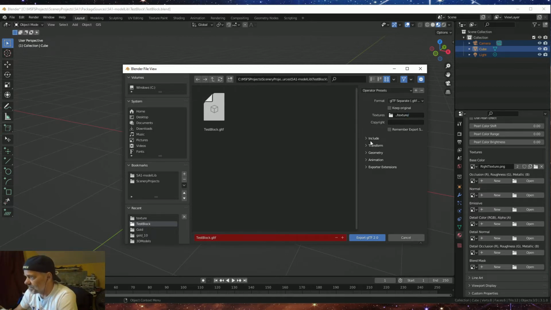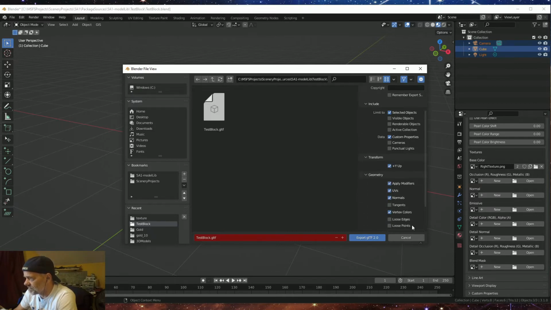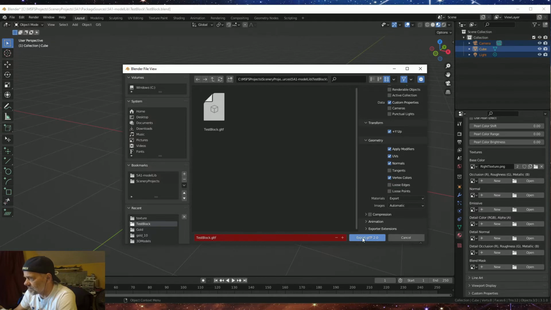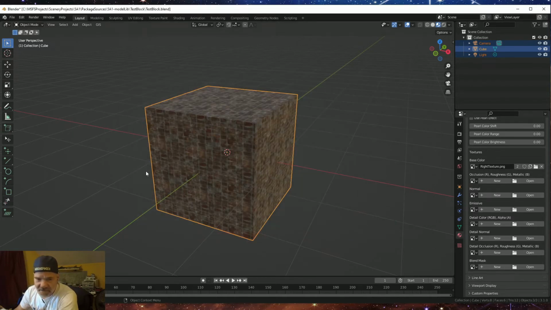And I'm going to make sure that selected objects and custom properties are checked. If I have lights, I'd do that, but I don't. All of this stuff is correct. Apply modifiers if you have it, and then export. That's going to go out and create the new GLTF.